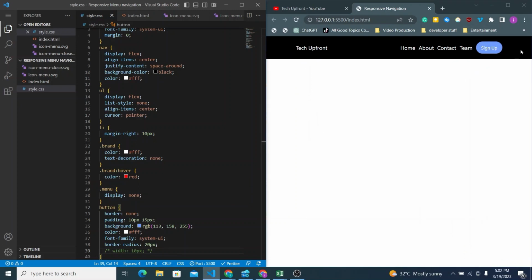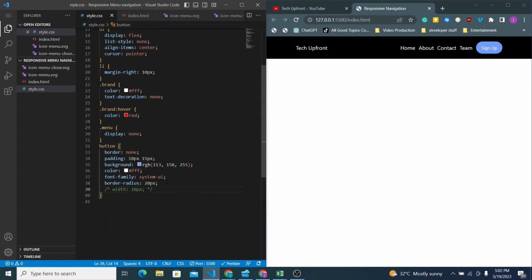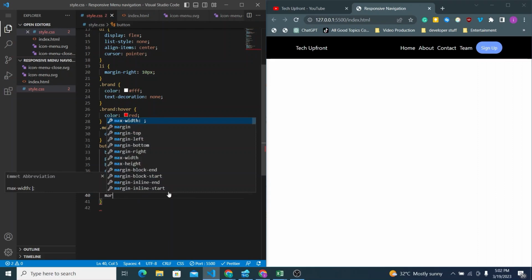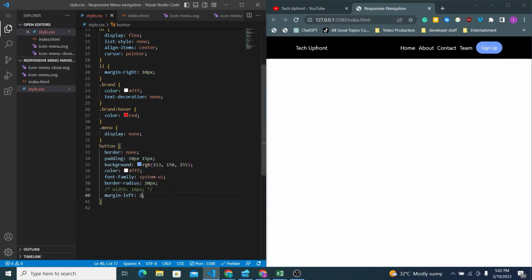So let's shift this to the left a little bit. We could use margin, by the way. We just say margin left 20 pixels. That's okay, but I used position relative, and I'm just going to take that out because I don't want to complicate things. So okay, moving on. We're pretty much done for the desktop view.